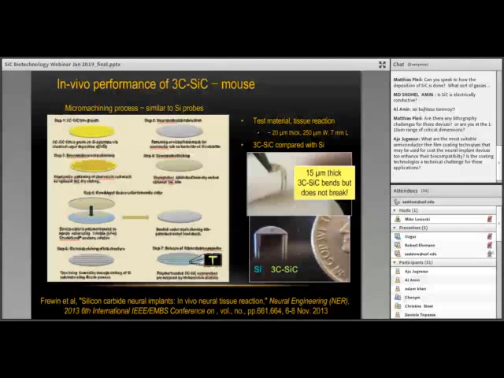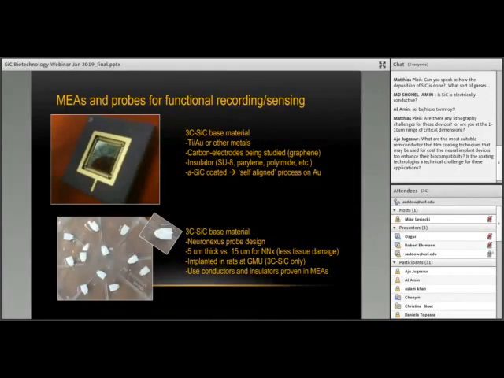So again, we can make MEAs. Here we see a 64-channel MEA that's packaged. We can make, at the bottom here, you see these neuro probes that are using dental adhesive epoxy to these plastic headers that can be used to put into rat or mouse brains. And we've done surgeries with 6-micron thick probes in rat brain, and it was possible to actually get them into the brain of the rat without breaking. It's quite impressive.